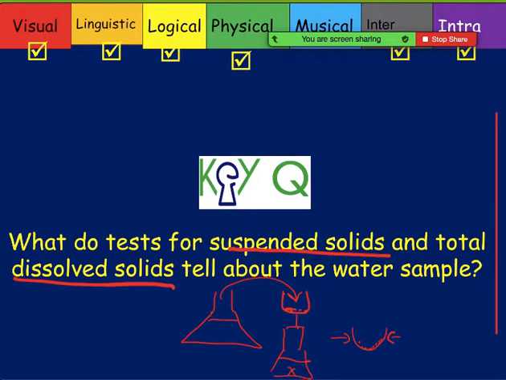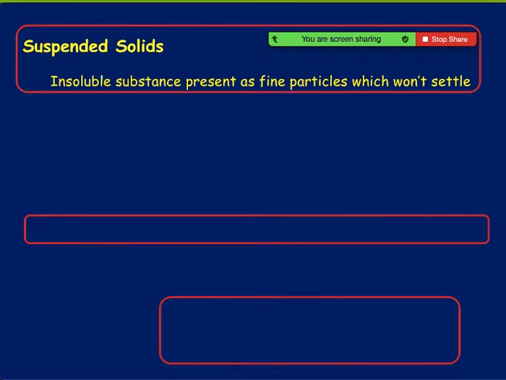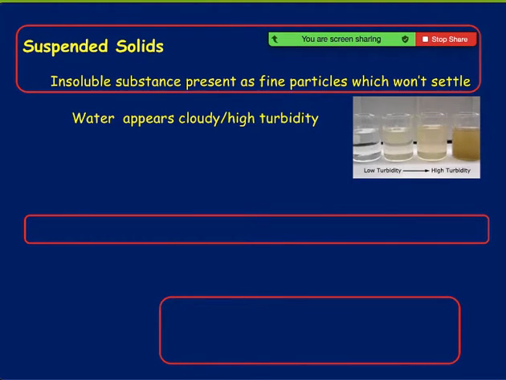So everybody in the room, ordinary level and higher level, has to do the maths for suspended solids and dissolved solids. Suspended solids are insoluble substances and they're really fine particles, but they won't settle. So it wouldn't matter how long you leave your water sample sit there, they will still stay there.